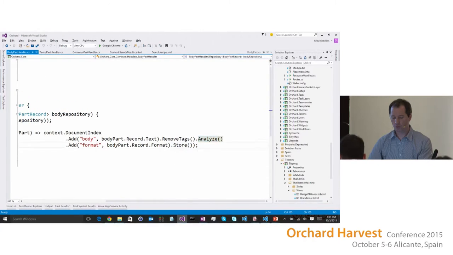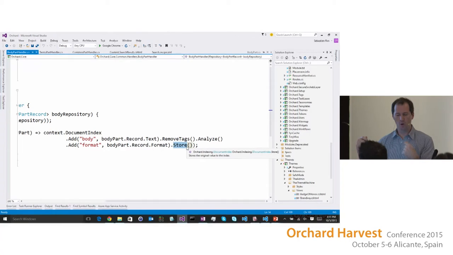And then there is store. So by default, when you add a field, it doesn't care about the value. It cares about the normalized value, tokenized, and let's say hashed something, like, I just care about searching it. I don't care about returning the actual value that was stored. But store will tell the index to also store the value, because when we do a search query and we retrieve the document, we might want to be able to read the actual values, even though when you search with something, it was part of the value. So this is depending on what you want to do with the values in the index. Okay.